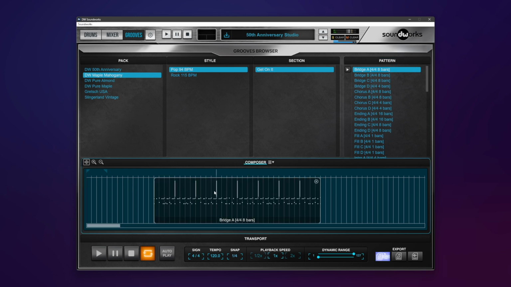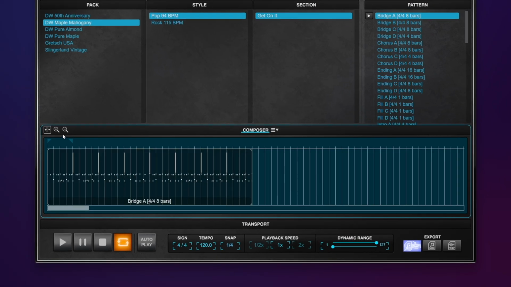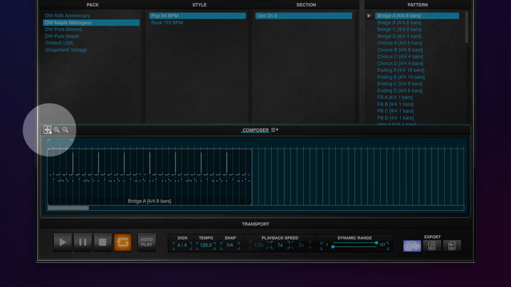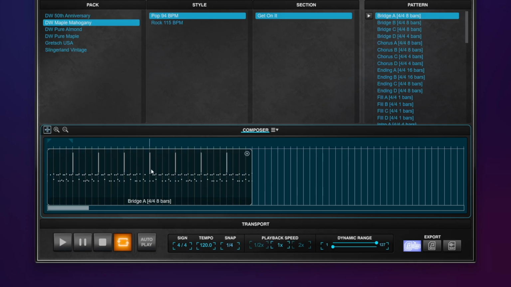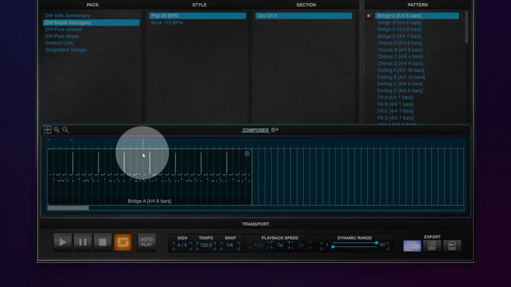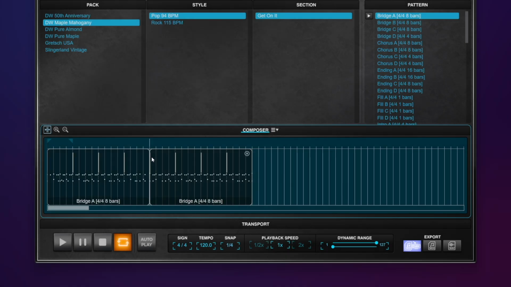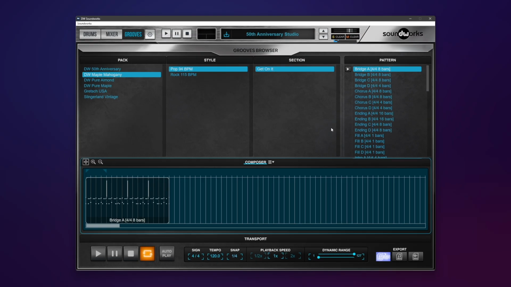You can drag these down into the composer. You can choose the cut tool here to cut them as desired. It will turn blue, and wherever your mouse is with that little line above hovering, that will cut. You turn the cut tool back off and you can delete this. Then you can move this as needed. You can do that with any of these, obviously.